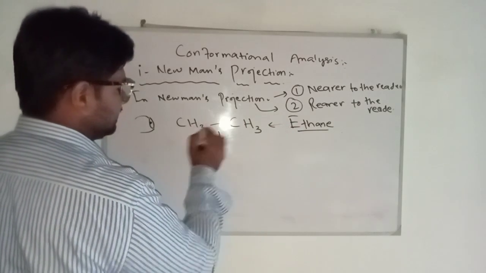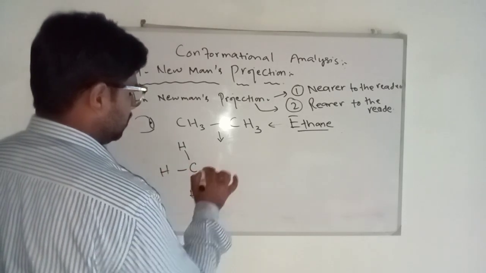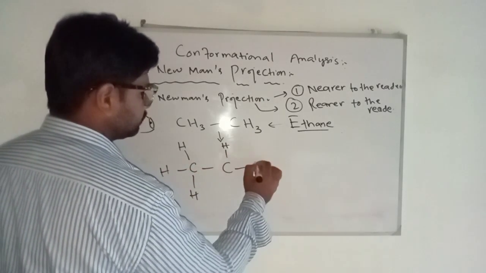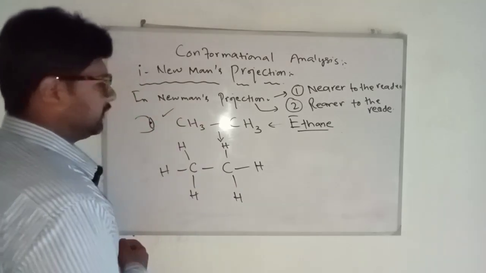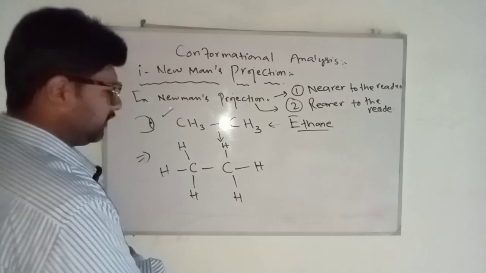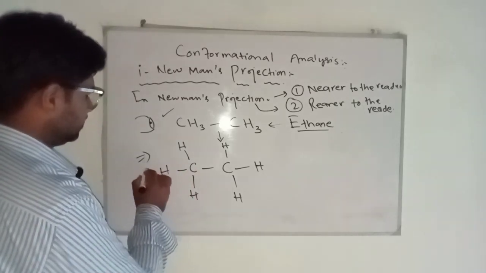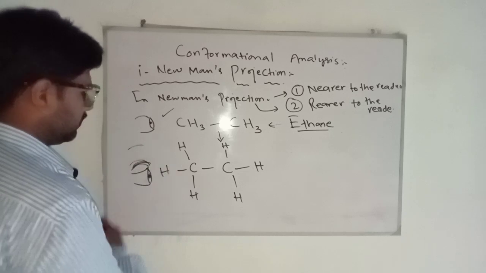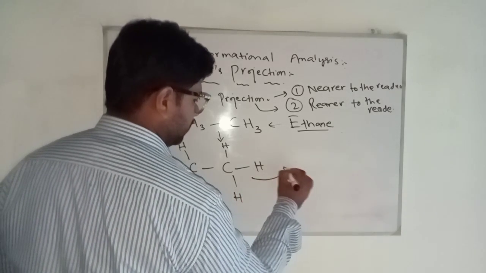Let's open up this structure. We will open up this structure and write it in this form. Now we have done two things. Number one, we have taken our simplest structure, and secondly, we have opened up this structure. Now imagine that we are visualizing this structure from here. So how will we visualize it?